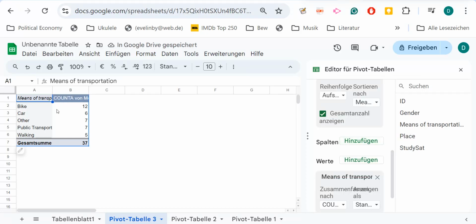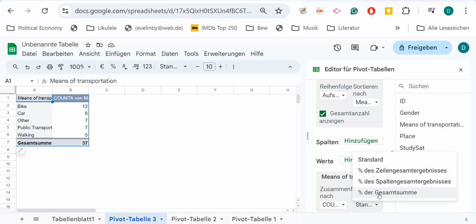And now you see here we have 12 students who ride a bike, 6 students who ride a car, 7 students who use other means of transportation, 7 use public transport, and 5 are just walking. You could also show these values as percentages. In this case, it should be percentage of the whole.